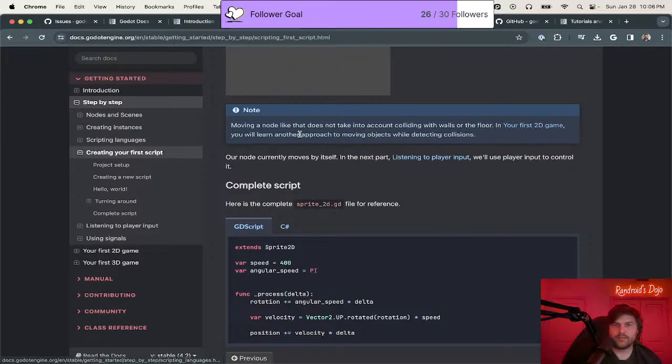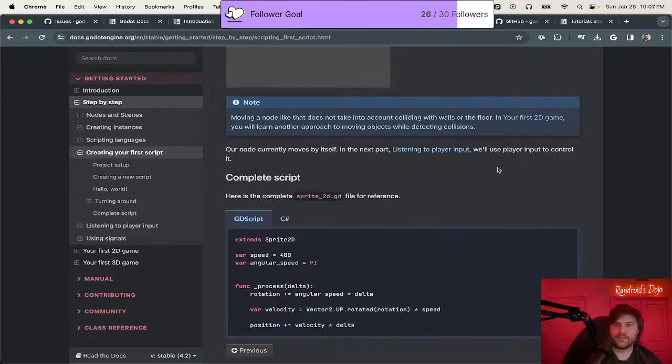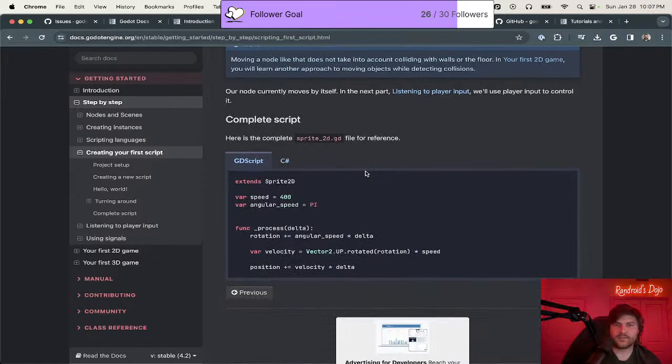In your first 2D game, you will learn another approach to moving objects while detecting collisions. Our node currently moves by itself. In the next part, listening to player input, you'll use player input to control it. Complete script.